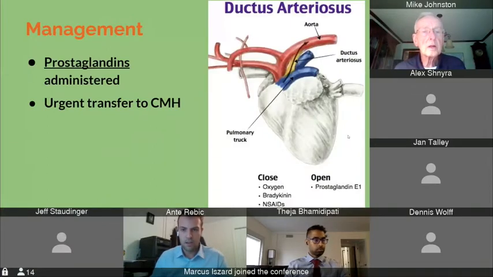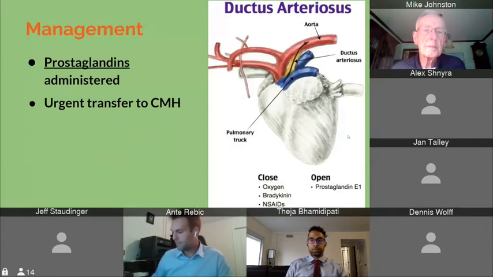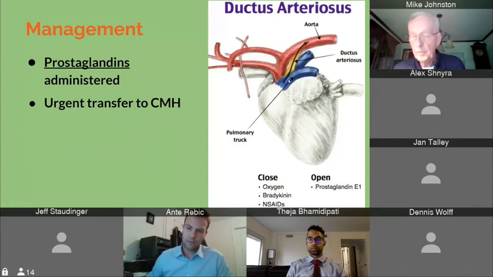So if we look at this picture here, this is the anterior aspect of the heart, but it might be difficult to orient yourself as the pulmonary trunk is in front here. So what we have here is the patent ductus arteriosus providing some of the venous blood, or the non-oxygenated blood, from the right heart into the descending aorta.